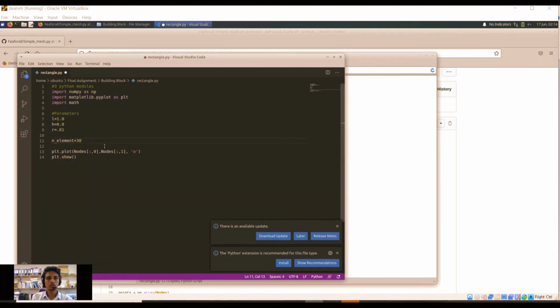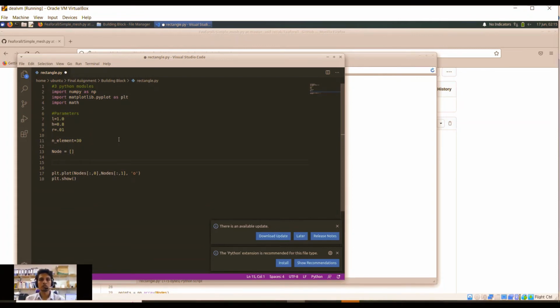So instead of defining discrete points of the node, I will define them with a for loop. Applying the for loop, I am creating the nodes like that.